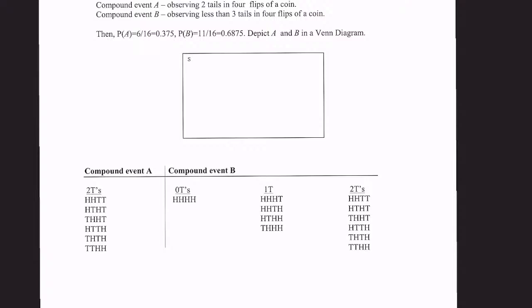Are they disjoint? No, because they have an overlapping piece. But different from overlapping, this piece only resides inside of B. This actually is the only other drawing that we're going to talk about, other than working with 3 events. This is the only other drawing for 2 events. This would be B, and A would just be inside.